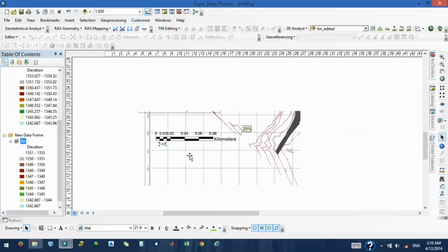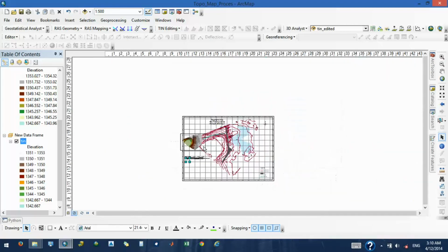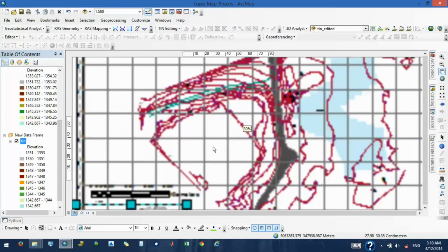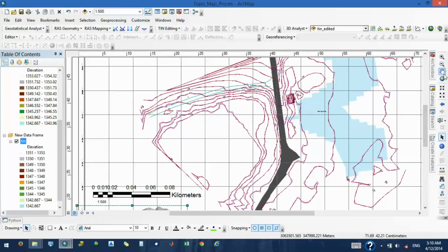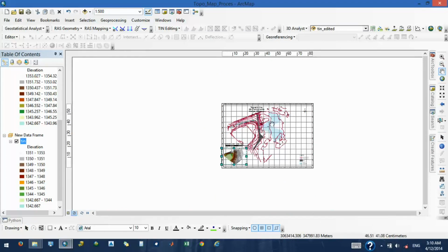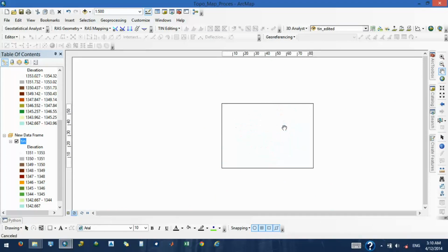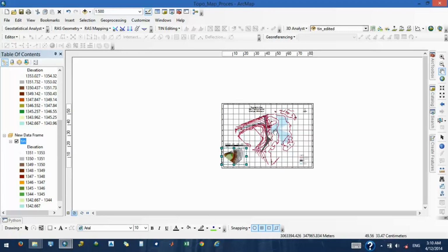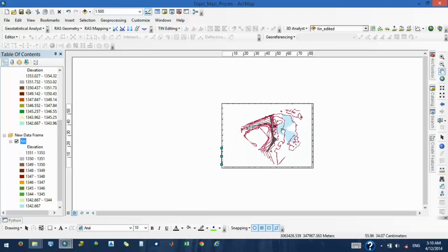You can move this map with this pan tool. When your map is not perfectly aligned, you can move it. See, do you see it moving? Yeah, this looks good.